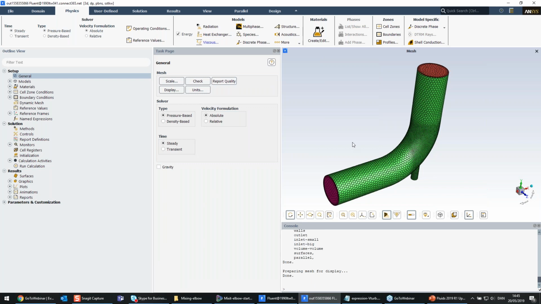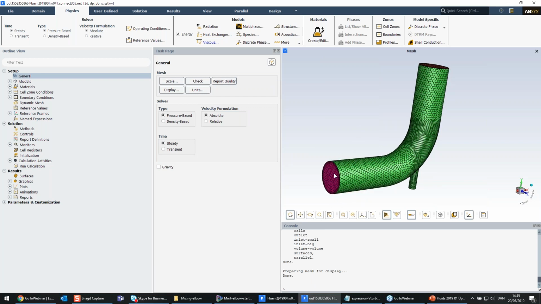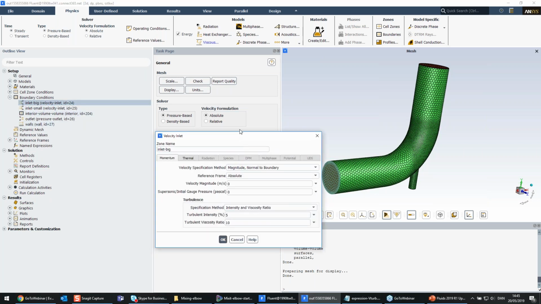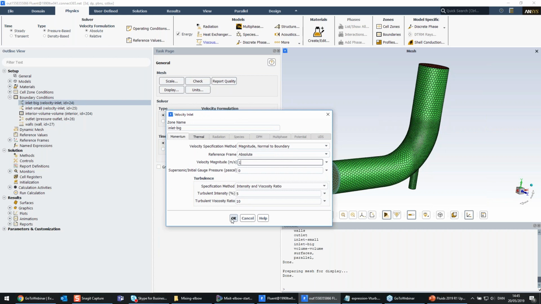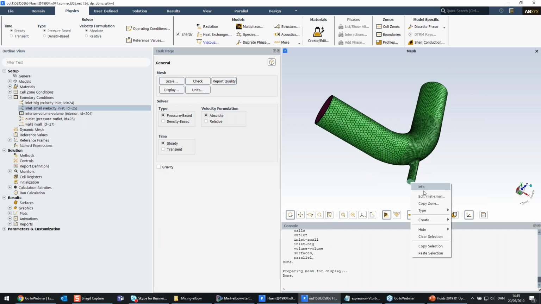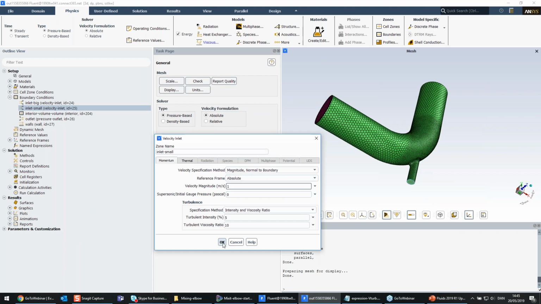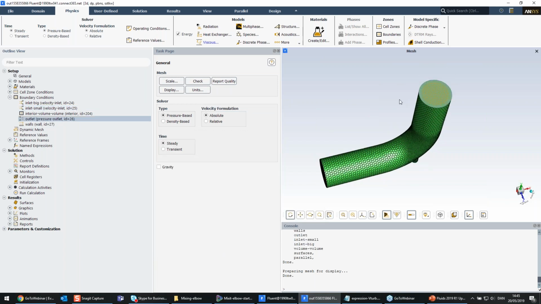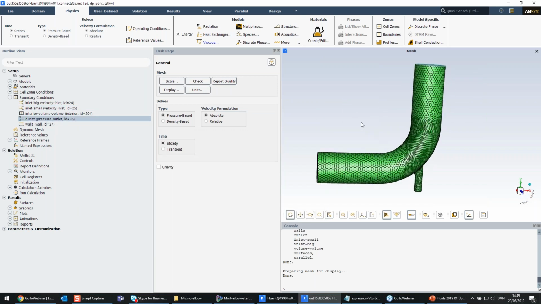So now I need to specify my inlet conditions. And what's available now is to simply click here on the inlet boundary, right click and say edit inlet big. It's also automatically opening it up over here so that I can see what I'm clicking on. So I'm going to specify a velocity magnitude of 1 meters per second. I'm going to click my small inlet here, edit inlet small, velocity magnitude 1 meters per second, and then I'm going to change the temperature to 360 Kelvin instead. I'm going to click the outlet, and I can see that's already a pressure outlet, so that's fine.